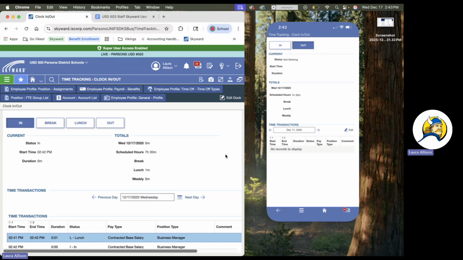If you have an error and you forget to clock in or you did not clock out for lunch or whatever that may be, your supervisor is going to have access to correct that for you. So you just need to let them know what the correction is. But do please try to the best of your ability to remember to clock in and clock out. Frequent edits to your timesheet is going to raise kind of a flag at our office. So if that happens, we'll just be talking with you about ways to possibly remind yourself to clock in and clock out each day.